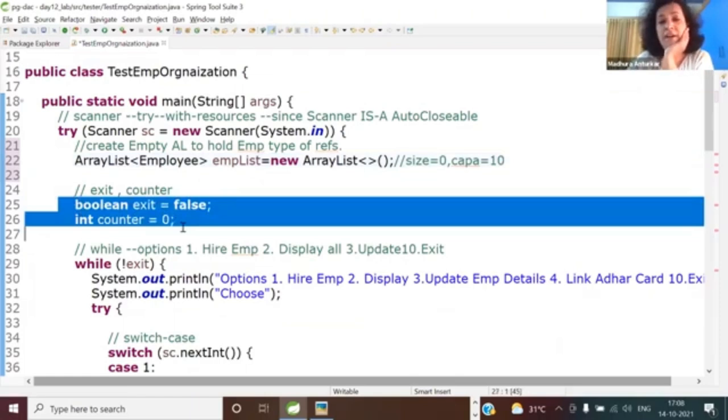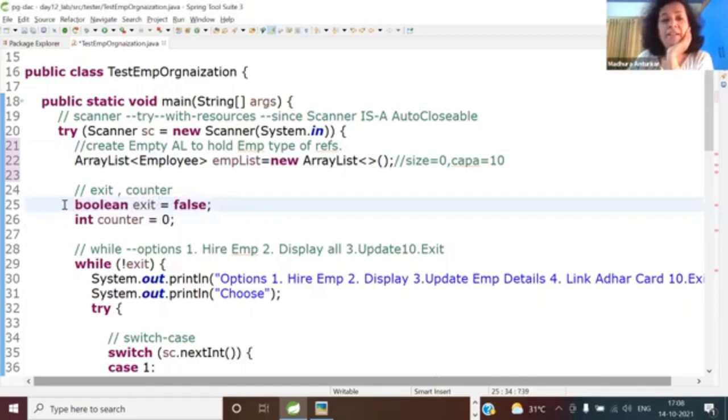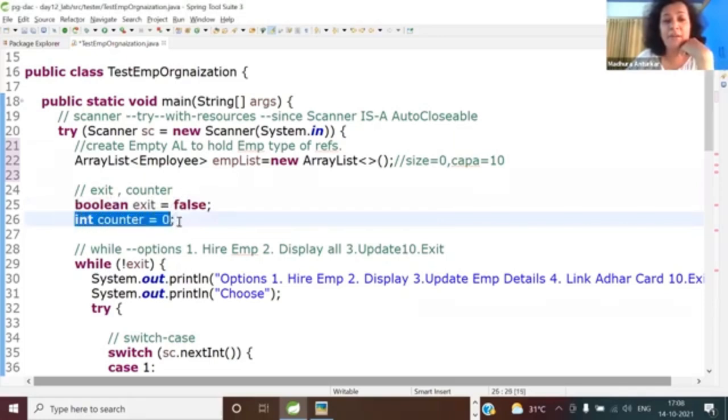Which out of it is required, not required? Tell me. What is required, what is not required? Okay, one by one. Is the exit flag required? Quickly. It is required. Otherwise, how will you stop the application? The while not exit loop needs it. Is the counter variable required? Answer is no. Counter is not required because, guys, memory management, inserting the reference, appending the reference, removing the reference, everything is not your headache. It is a headache of the collection framework. So remove that counter.